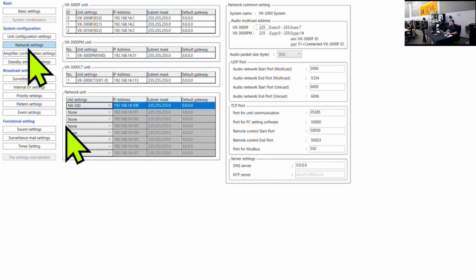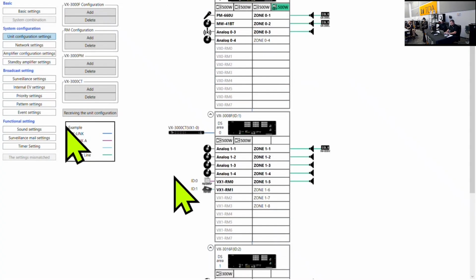Okay, let me search for time sync. Can you stop sharing this so we can see the chat?